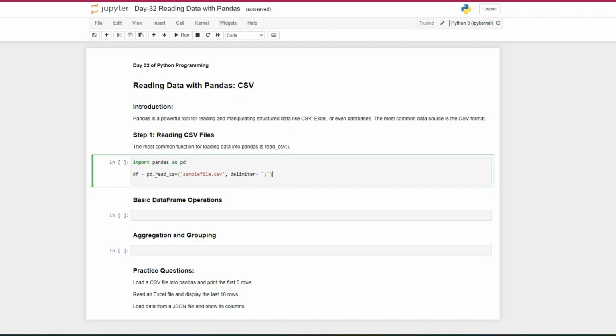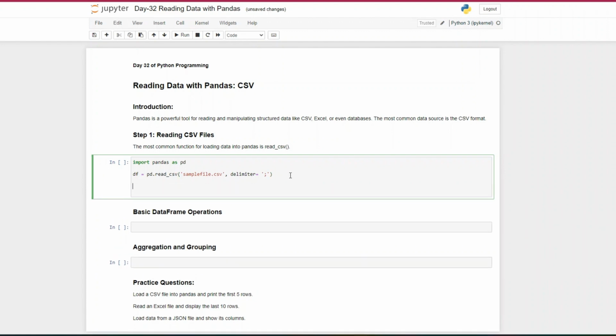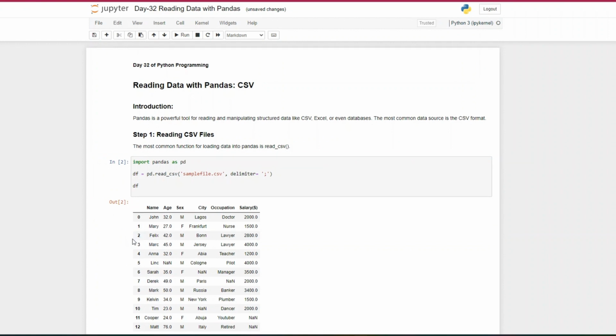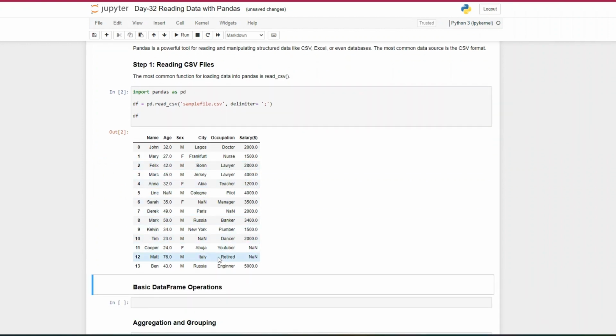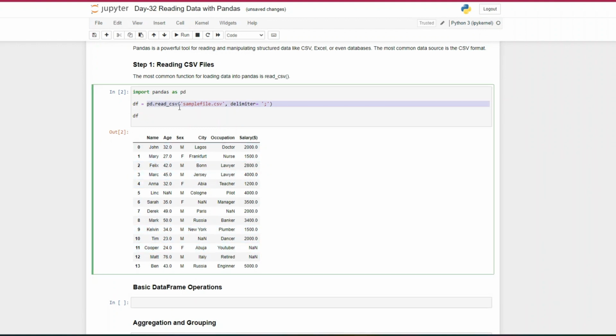So you would use pd.read_csv because we are reading a CSV file. And then when I print df and run it, there I have my data frame. So this is exactly what we have in the file, and that is what we have there. By using pandas.read_csv, we're able to see the entries in our data frame.